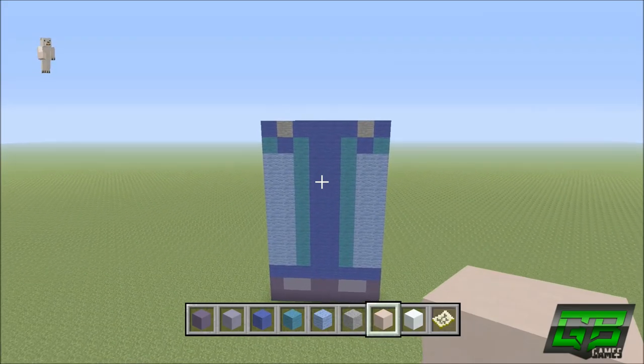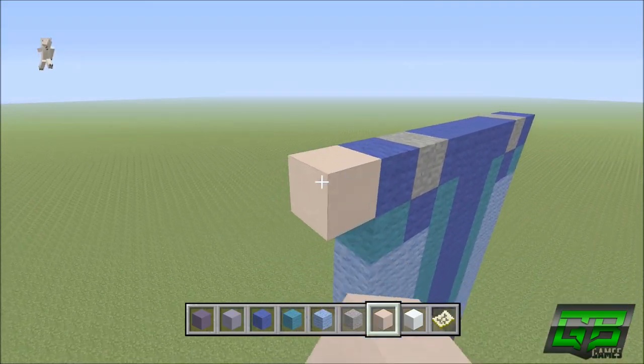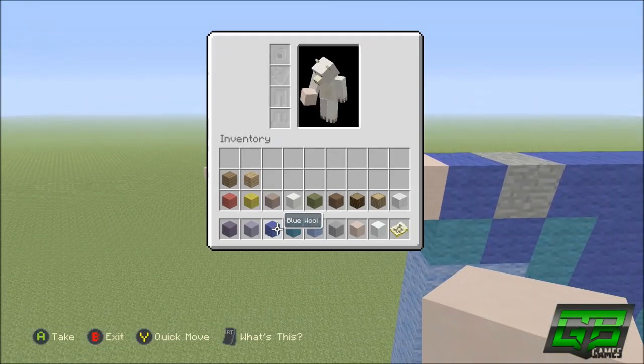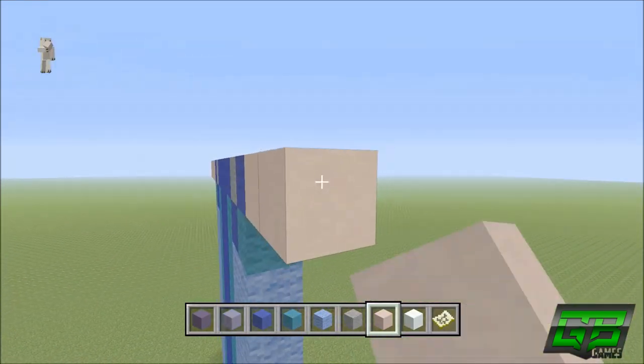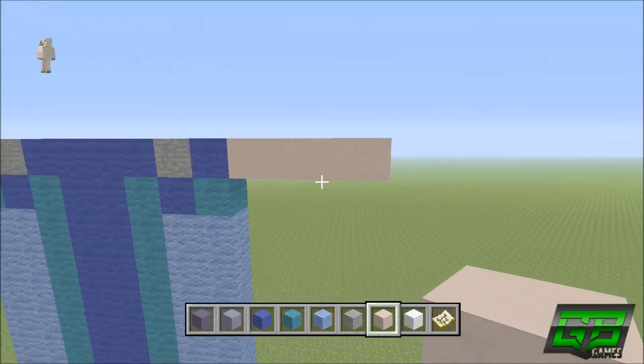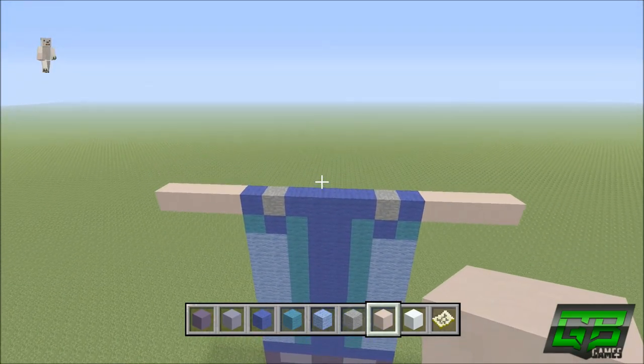Okay, so moving on, what we're going to do next is, at the blue here, go 1, 2, 3, 4 to the left using the white stained clay. We're going to do the exact same on the right side: go 1, 2, 3, 4 to the right using the white stained clay. This just marks out where the hands are going to go, and we'll come back to that later on.